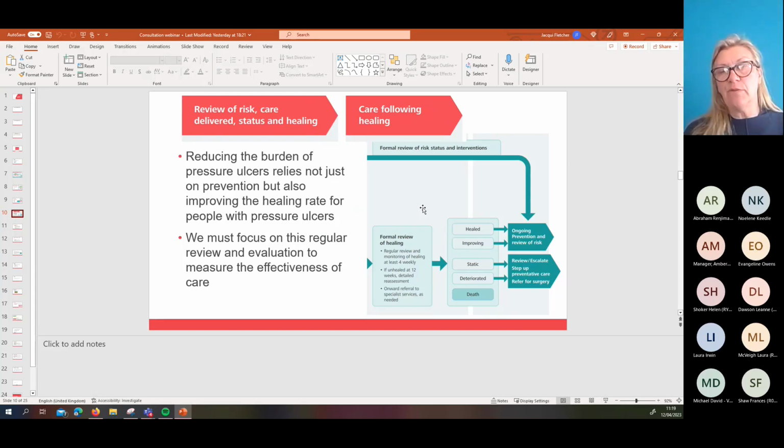Equally, one of the things that we do know is that the number of patients with category 3 and 4 pressure ulcers, so we're talking about deep wounds here, that get surgery or referral for surgery is very low. And it is even more than a postcode lottery. It's very much about whether you're in a very specialist service. If you're a patient who has a spinal injury, the chance of you getting surgery for your category 3 and 4 is far higher than if you're a patient with any other diagnosis at all.